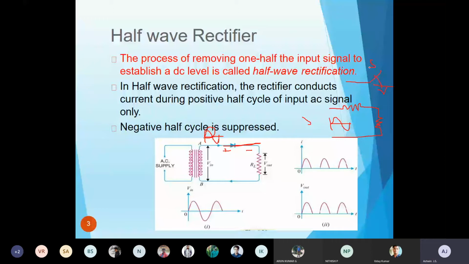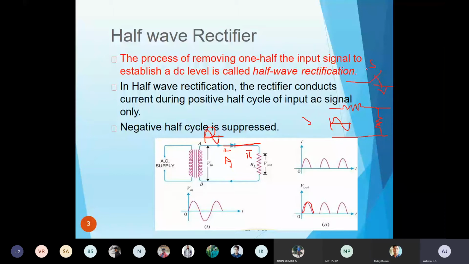Okay, so if the switch is closed, what will happen? Current flow will occur. The voltage will also be there. If you take the output voltage across the resistor, then during the positive half cycle, anode is connected to positive and cathode is connected to the negative. It is in forward bias condition, so conduction is occurring. So whatever input signal I'm giving, I told that it will act as a switch, so you may get the same output.